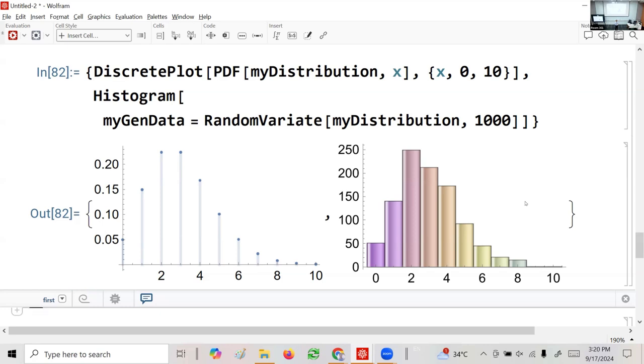That's called data fit. What you're estimating is lambda, the parameter of the distribution, and what you're doing is called parametric estimation. Now, this random variate is the opposite.